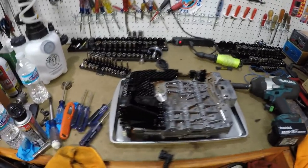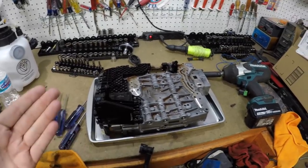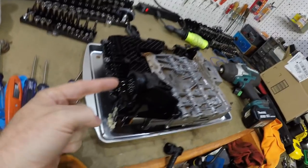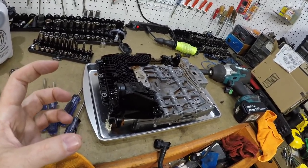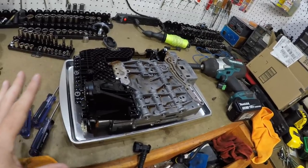So what we're going to have to do here, and really if you're changing the transmission fluid and pan filter anyway, this is not difficult to get out. You just unplug this plug. It's like a half turn plug. You have to use a pair of needle nose to get to it. It's pretty tight space. Once you do that, you can just kind of push back on that a little bit and push it out of there.